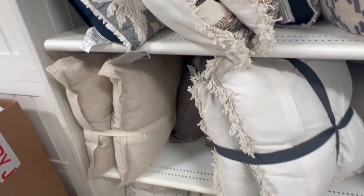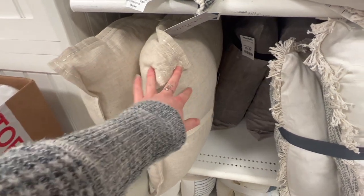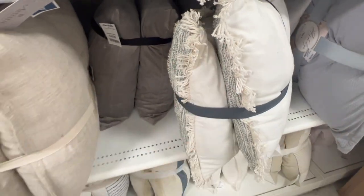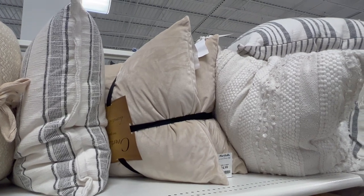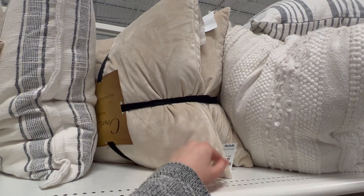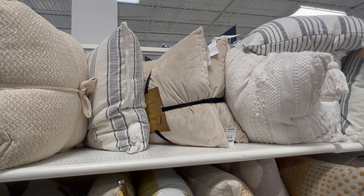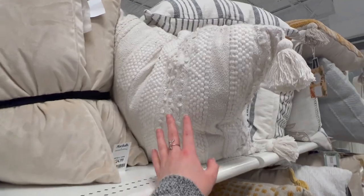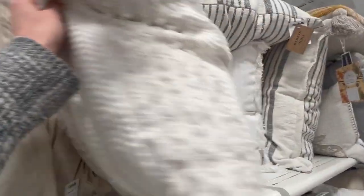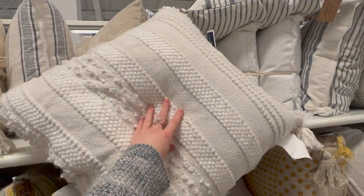I definitely don't need any pillows for my bedroom, but they've got this really nice set of neutral pillows here. It's $39.99 for a set of two. They've definitely got tons of pillows. Here's a set of really light-colored neutral pillows. These are velvet, and this is only $24.99 for a set of two. I like those a lot. I think those would be good if you need a couple more throw pillows for your bed. I also really like the texture on this one and the little tassels. This one is $24.99 just for the one pillow.